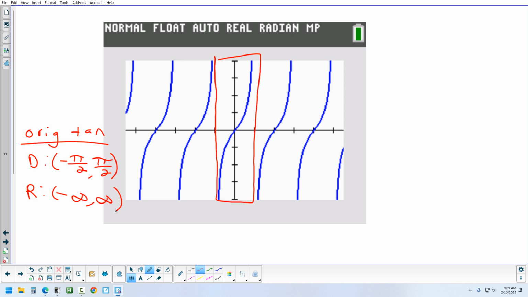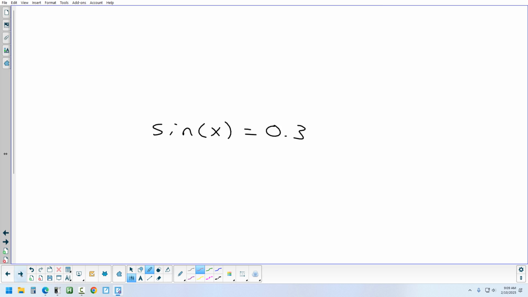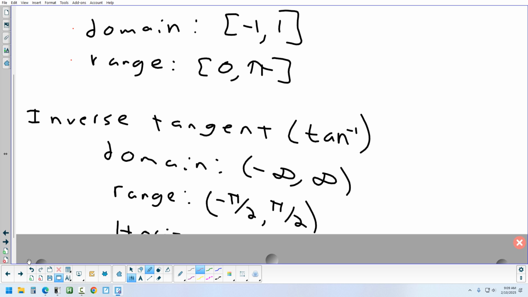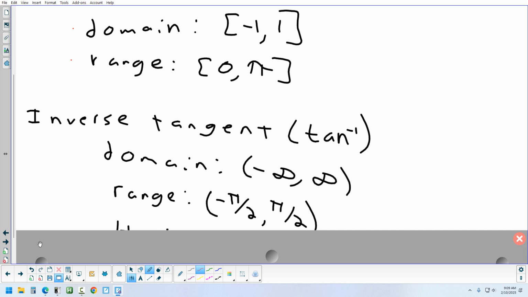And what about the range of inverse tangent? Negative pi over 2 with parentheses still, because you can't reach it. Right. Negative pi over 2 to pi over 2, not including it. So now there's your domain, there's your range, and we have vertical asymptotes in regular tangent. What kind of asymptotes do you think we have in inverse tangent? Horizontal, yep, everything switches. Everything that was x becomes y, everything that was y becomes x.